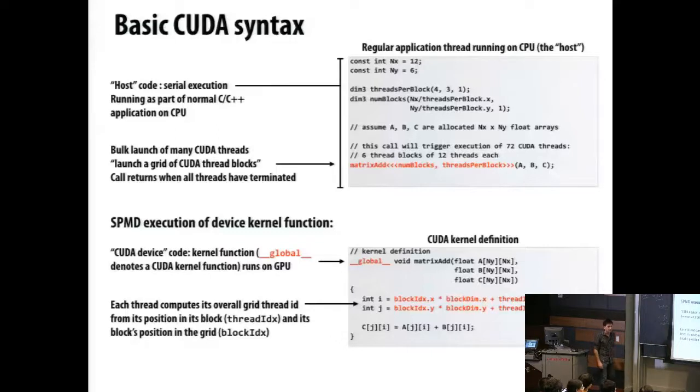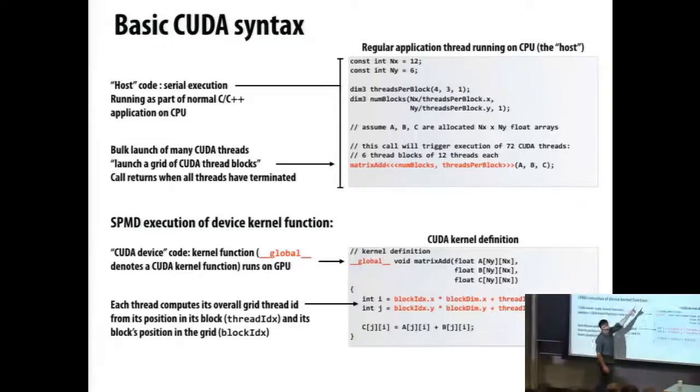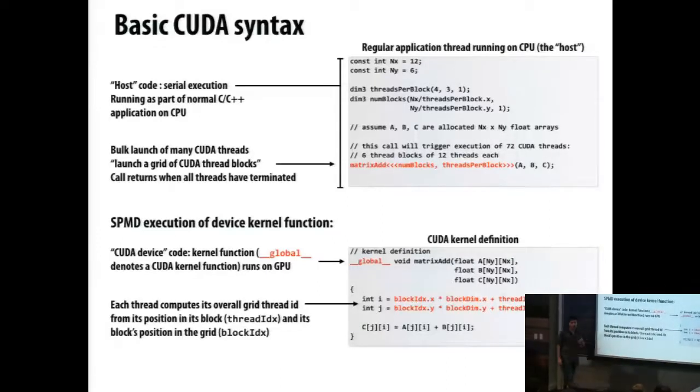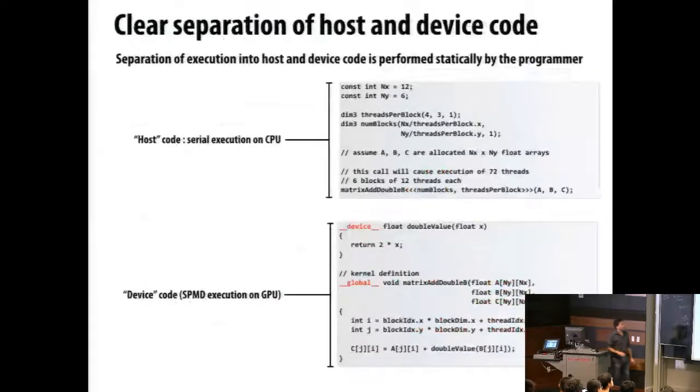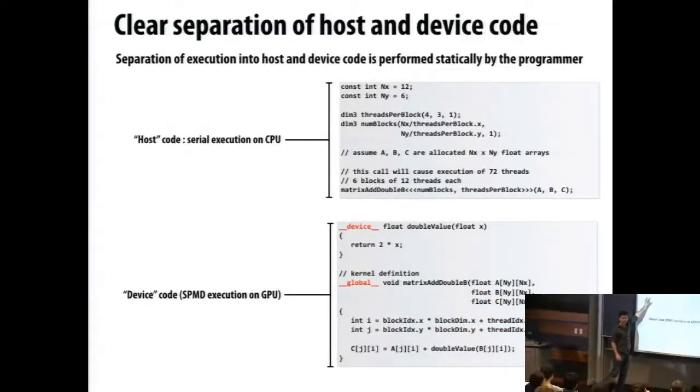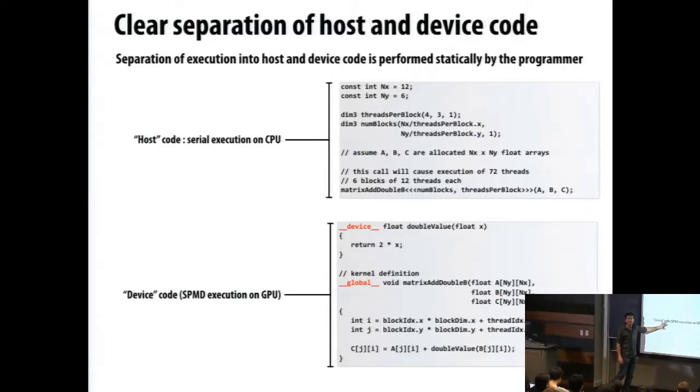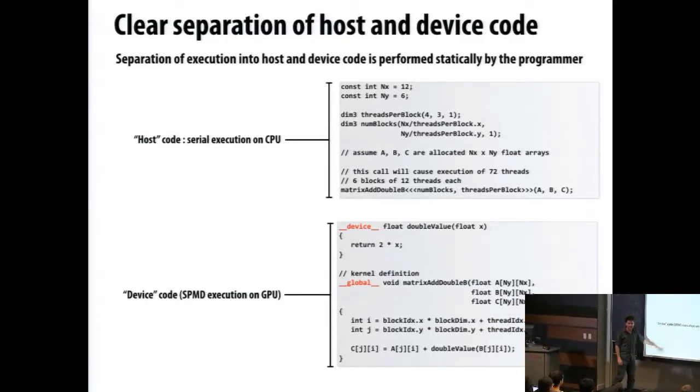Is there such a struct for this, like a for-all, where you do an iteration where each... No, there is only launching threads. It's trying to be very, very C-like in some way. Exactly. Okay. So this code on the top is running on the CPU. This code on the bottom will run many times on the GPU. Right?